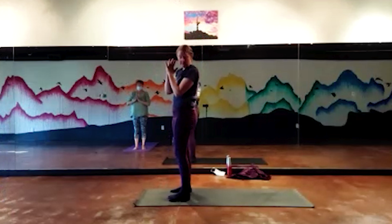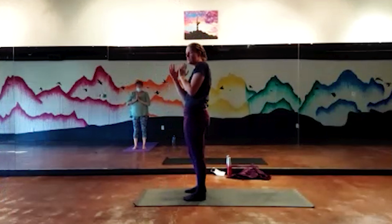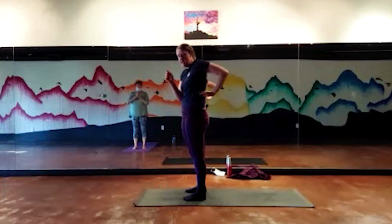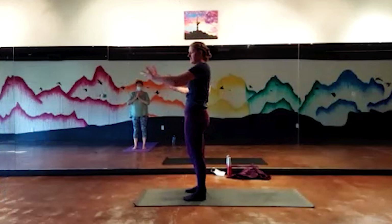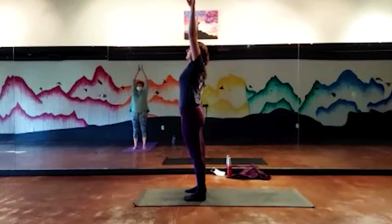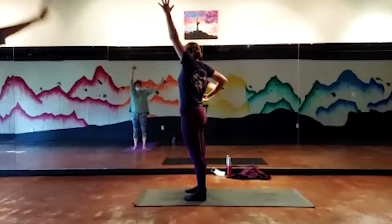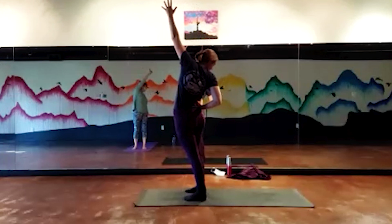And from here, as we're continuing to warm up our body, we're going to take a sun salutation with a gentle twist every step of the way. Imagine in the twist that we're just helping to kind of wring out the kidneys. So inhale, circle all the way up to the sky. Leave the left hand up. Take the right hand to the kidney, and then continue to gaze over that right shoulder in a twist.